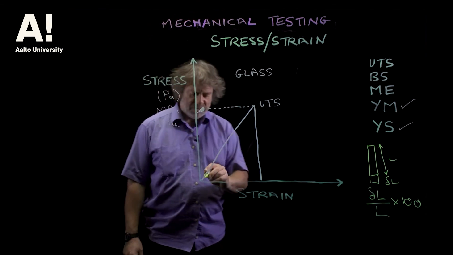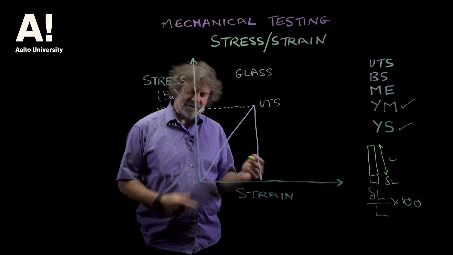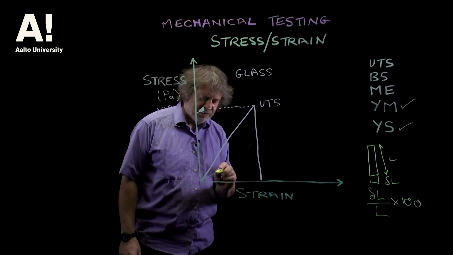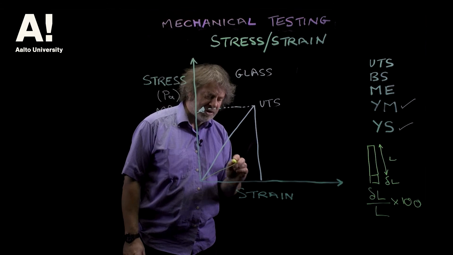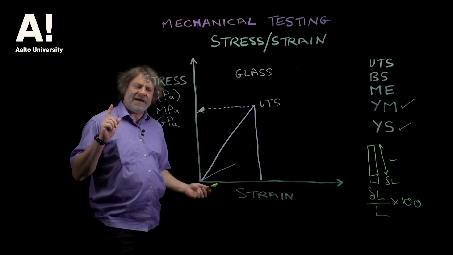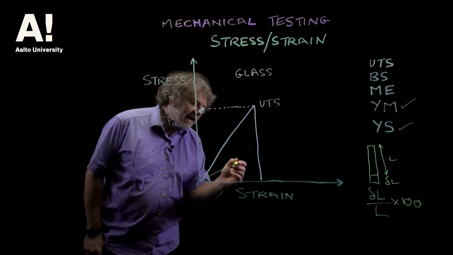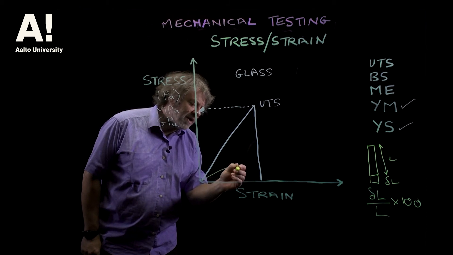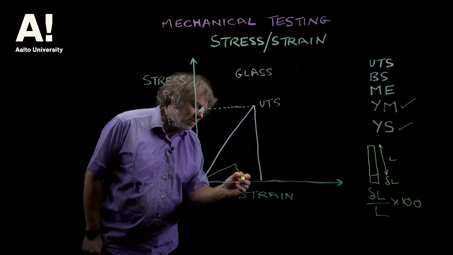Having mentioned thermally modified wood, what you'd probably see—obviously thermally modified wood doesn't have as high a modulus as glass—so if we were looking at thermally modified wood, we might see something like that. It might be quite linear, it might have a yield point or it might not.